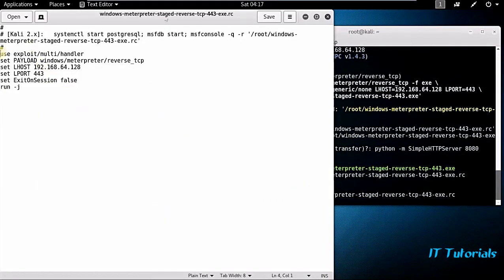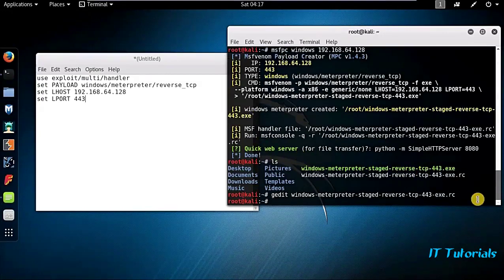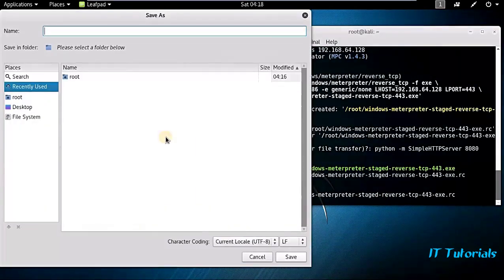Here you can see this is a set of commands that we run in msfconsole. All these comments are optional because they only tell you what each command means. Instead of using this resource file, I will use my own, and it will work the same way. Now I will save this resource file created by me with the name handler.rc.